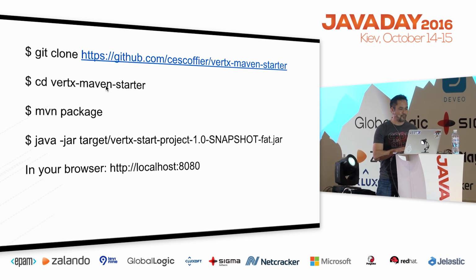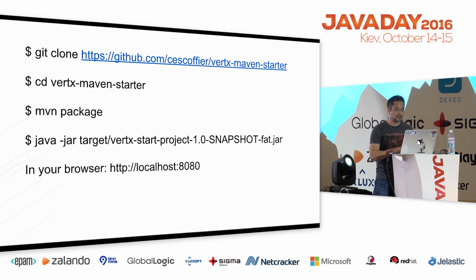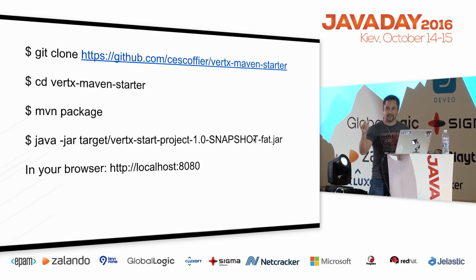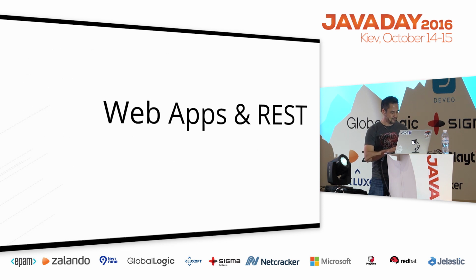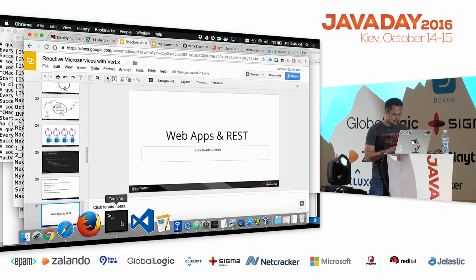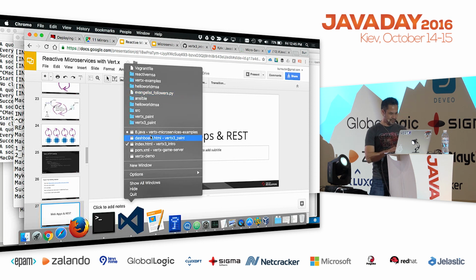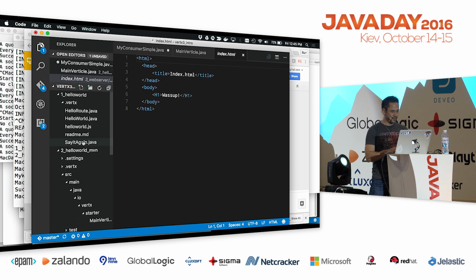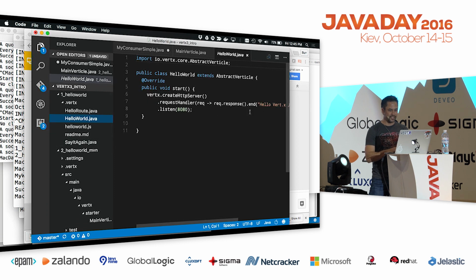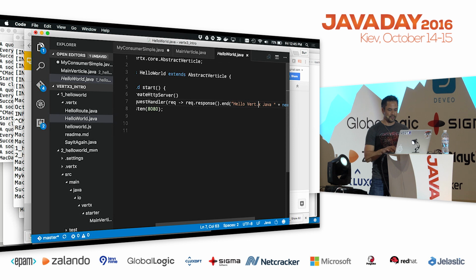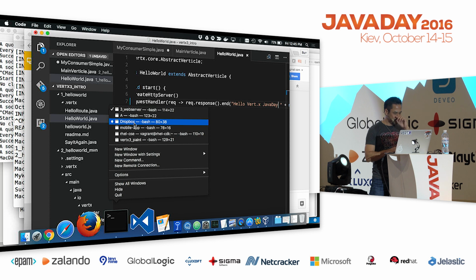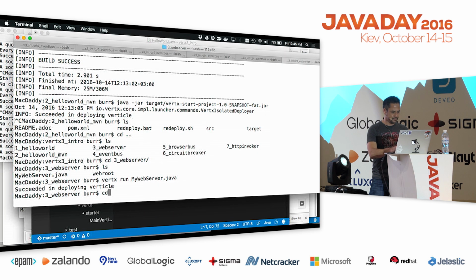Here's another example where you actually can get started super simple. You can just do a git clone. You can cd into that directory. You can do a Maven package, which produces a fat jar. You can see it right here. And then you do a java -jar. All right, so let's kind of walk you through those examples. I think it's much more interesting to see actual examples. Let's see here. And we'll go over here to, let's just go look at Hello World. That's the Hello World we saw earlier. And you can see Hello World. We'll do JavaDay. There we go. Come back to my command line. And one way, I'm going to actually do this 2 different ways.